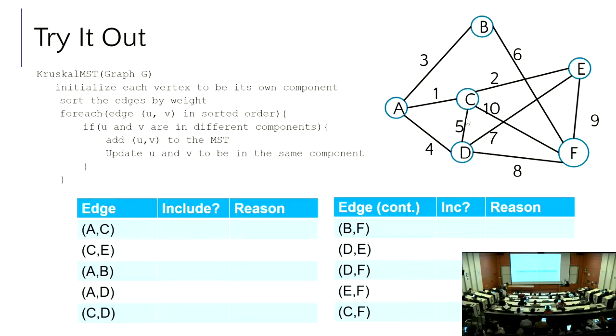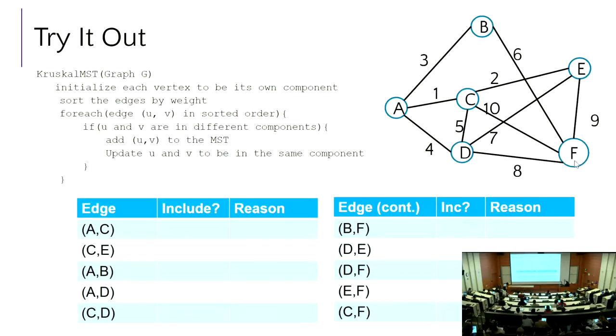And if we were to include this 5, then we would have had one of those little cycle things that I said we couldn't have. So we don't need this edge. That is sort of a duplicate if we were to include it. We don't need it to expand connectivity. So actually, we're going to skip along and we're going to go to B to F.